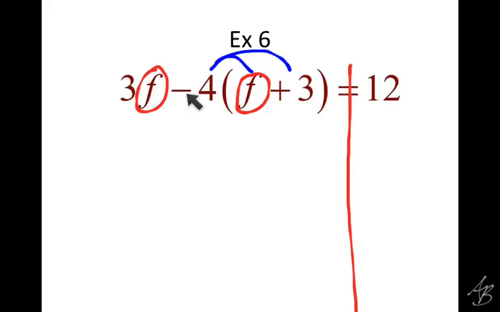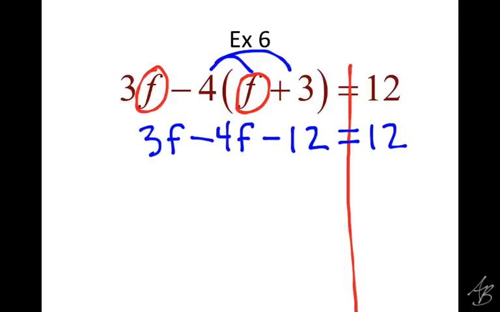If we forget about the negative on there, then we would have a plus 12, or we should have a minus 12. All right, so the negative 4 times f is going to be what? What's negative 4 times f? Negative 4f. Negative 4 times positive 3 is negative 12. I can't distribute anything else, so I'm going to bring the other stuff down. I've got 3f here, and I've got a 12 here, and got my equal sign on the line. All right, so I've distributed.